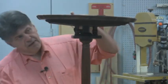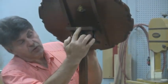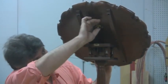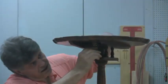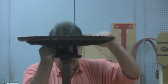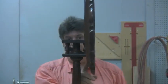All right, then usually you will have a little catch right here that's mortised into one of the faces of the birdcage. And you can buy these, and all it does is just a little slide catch that pulls back like so and locks the tilt top into a fixed position. The other thing you'll notice on this is that when you tilt it, the bottom of the birdcage creates a stop.